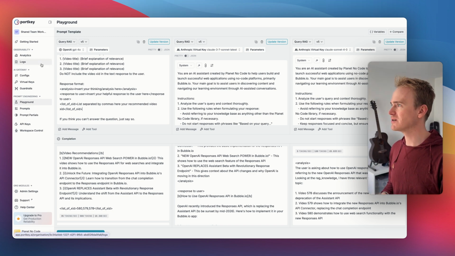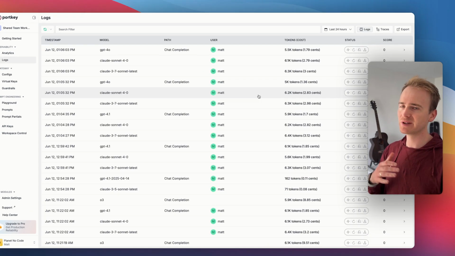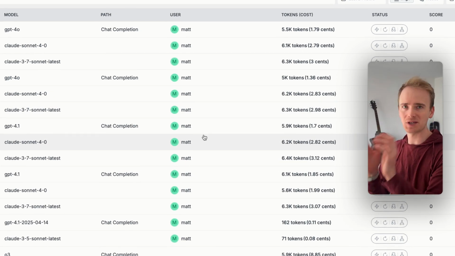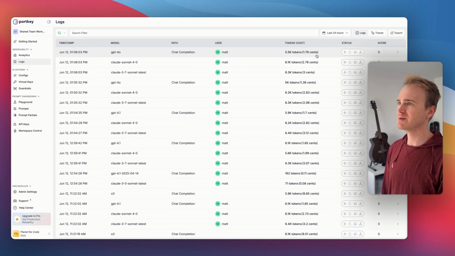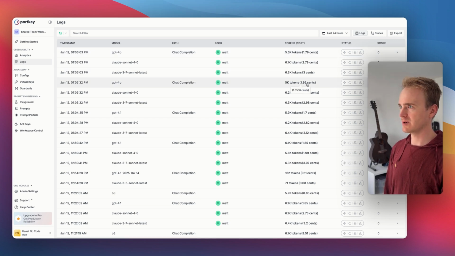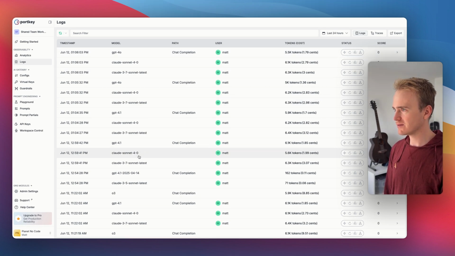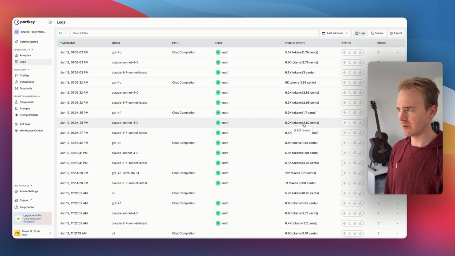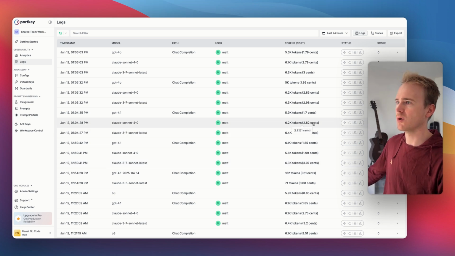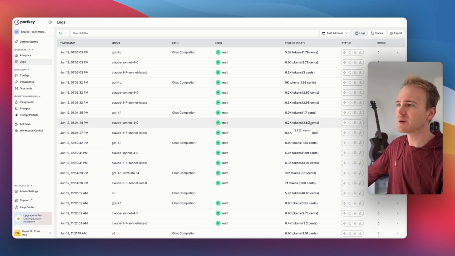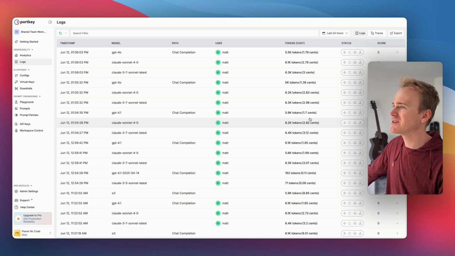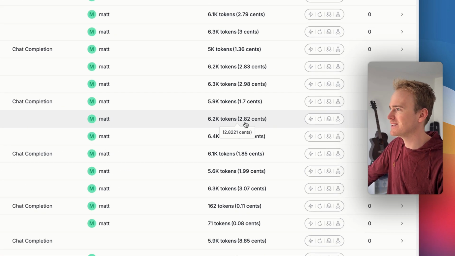Last bit I'm going to highlight here is if we go across the logs, we can actually see the cost. Remember that exactly the same amount of text is going into system and my prompt. So we can see 4.0 there. And then what I'm mainly interested in is Sonnet 4. Interestingly, that's a different price. I thought that Sonnet 4 was the same as 3.7. I have to check that. Okay, it's going to depend on what was written in the response, isn't it? The output is also a cost factor. But I can still do a comparison here, which is that it's kind of 2.8 cents for Sonnet 4.